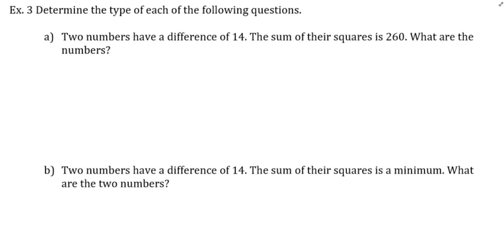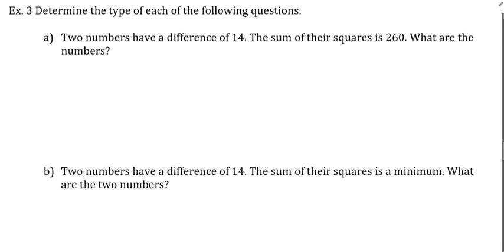Two numbers have a difference of 14. The sum of their squares is 240. What are the numbers? How do I do this question? What do I do? Which kind of question is this? Yeah, it is. What else? Am I going to complete the square? Kristen, what do you think? No idea? It's hard. Okay. You're going to solve a quadratic equation.